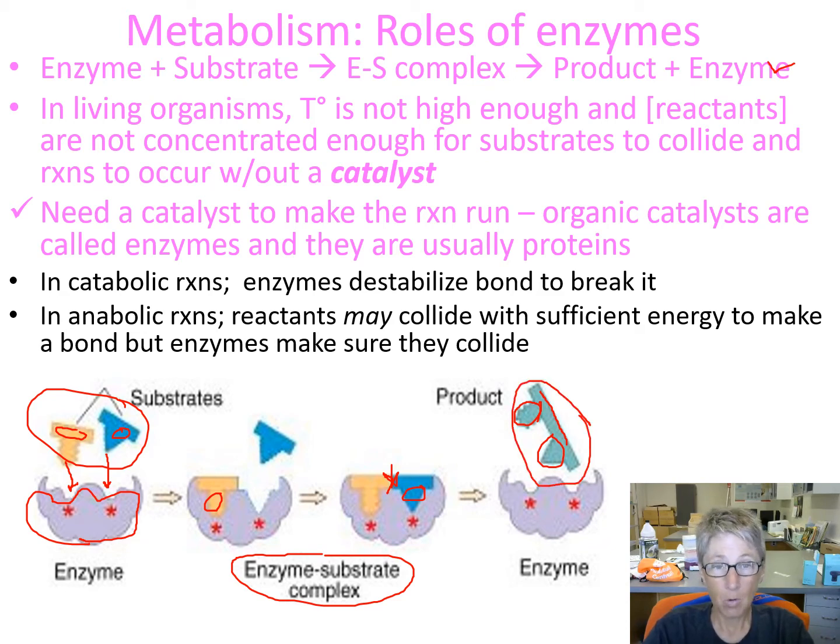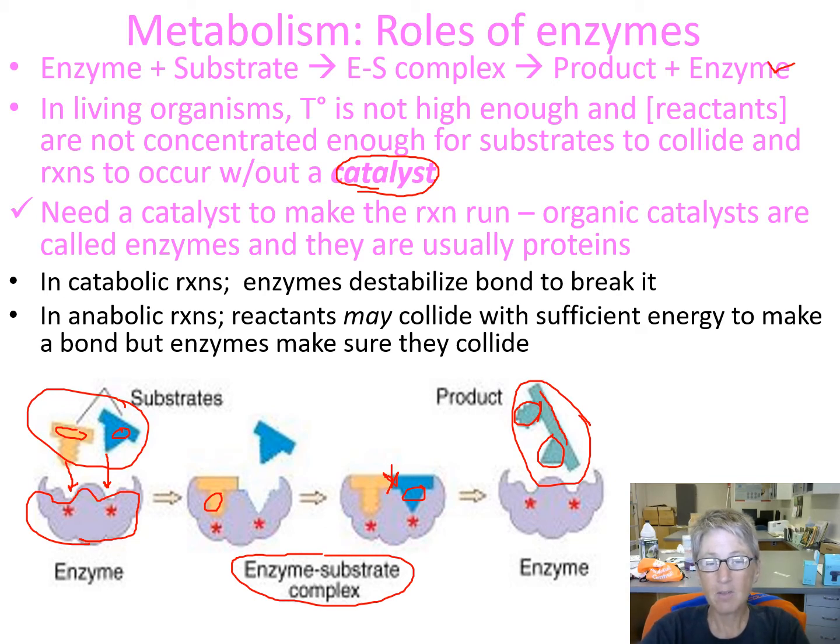But usually in living organisms, you can't get the temperature high enough for the yellow screw and the blue triangle to collide and form a link. So that's why Mother Nature invented enzymes. Enzymes are catalysts, and a catalyst is just something that can make a reaction happen. There are protein catalysts and non-protein catalysts. Most of the enzymes we'll talk about are protein catalysts, so they're protein enzymes.